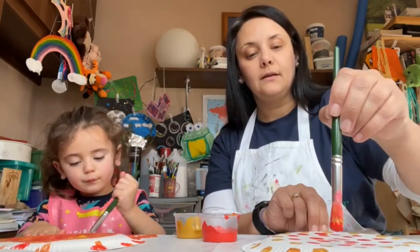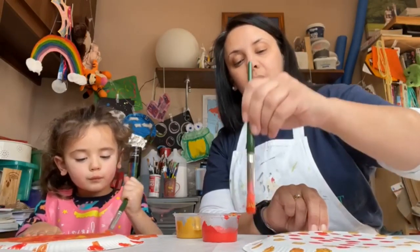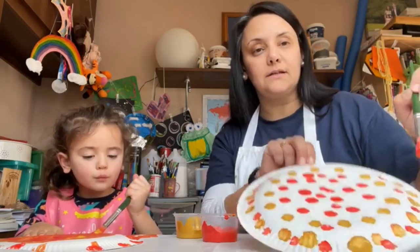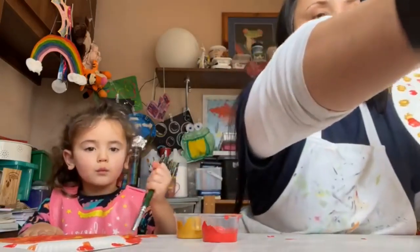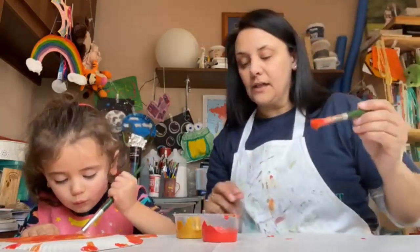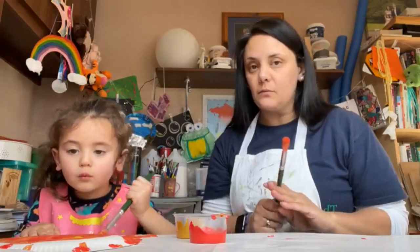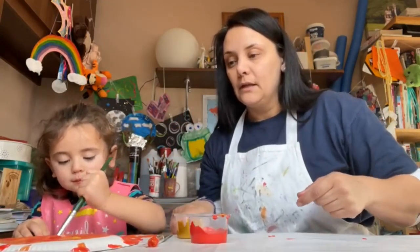Well, why don't you do some painting on that plate as well? I need a bit more. Okay. Like that. Do you want to put some more on it? Okay. There we are. Now this one I've not put as much paint on, but I still kept to my theme of having reds and golds. So you can decide how you want yours to look. So there's my one. And I've done two quite different, aren't they?